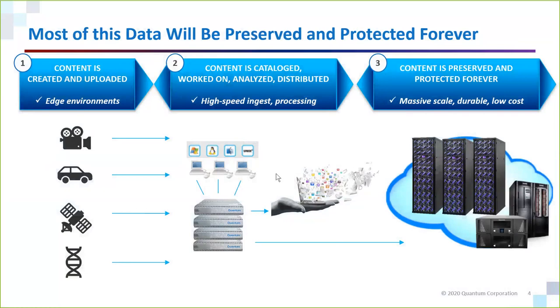It's usually part of some sort of a digital production line or digital factory. Data is created or acquired, then spends some time where it needs to live on high-speed storage to be processed, analyzed, or combined with other data. Eventually an end product is produced, and that data product needs to be kept for a long time. Very often all the input data needs to be kept as well, because next year you might have a better algorithm and want to reanalyze it. That data is also not as valuable if it's sitting on dead storage — if it's on tape on a shelf, it's very hard to access, so everybody wants to keep this stuff closer to online.